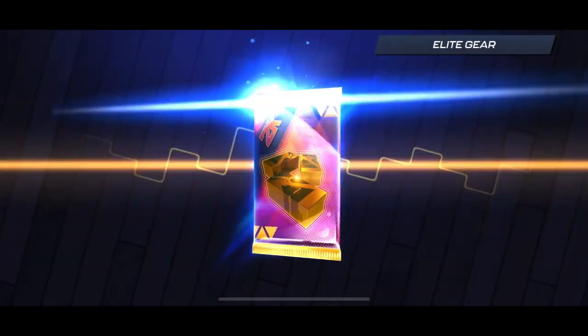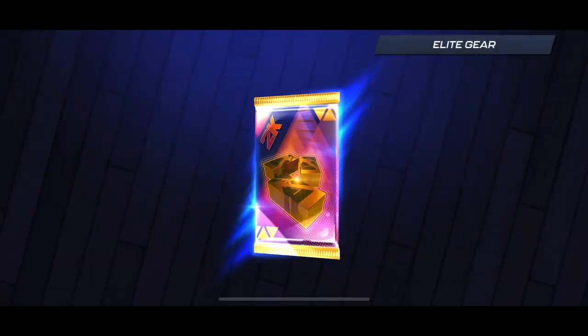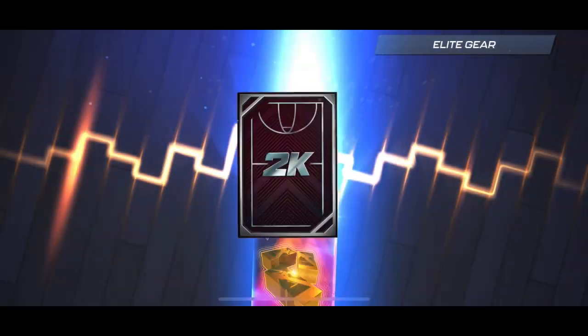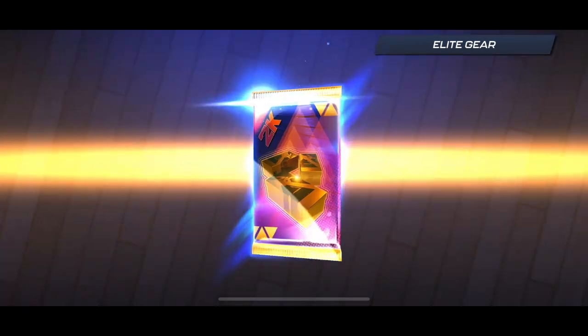Okay. Alright, so far, no epics. Let's go. Come on. Can we get an epic? Oh, let's go. Brooklyn Nets. Oh, that shoe sucks, but hey, it's an epic shoe. It might be good for somebody someday. Okay. Alright, so the luck is not looking too good right now.